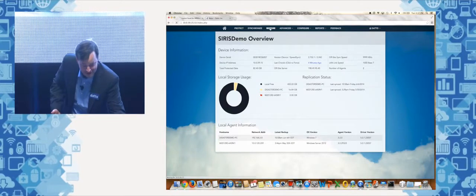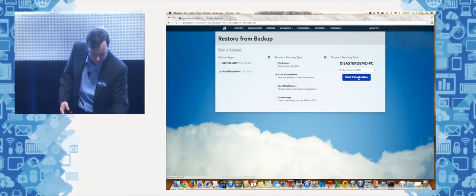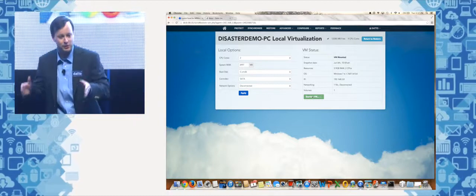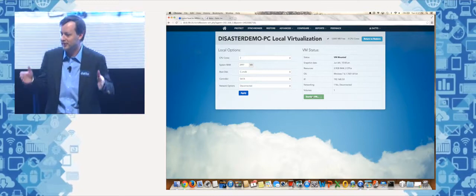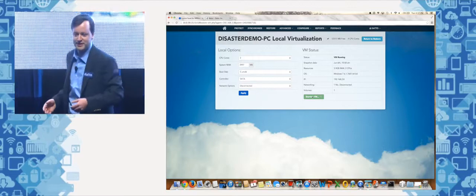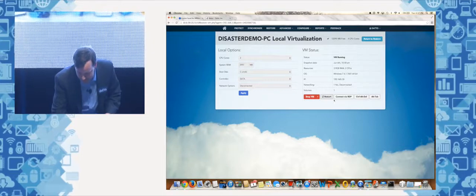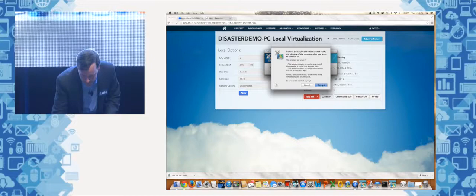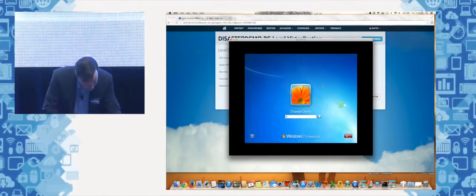I've got my PC, and I did back it up. If you look, and it's kind of hard to see, that's today. So we're really doing this in real time. I wanted to have these backups be as close as possible to when I do the demo, because I didn't want this to seem fixed. I want this to seem really genuine. And when you go in and do this for partners or for potential clients, you want it to be genuine too. You want it to be completely real, because that's how you get the wow factor. So let's go ahead and connect into this. And here we go. We're booting up, and we're already booted. All right.